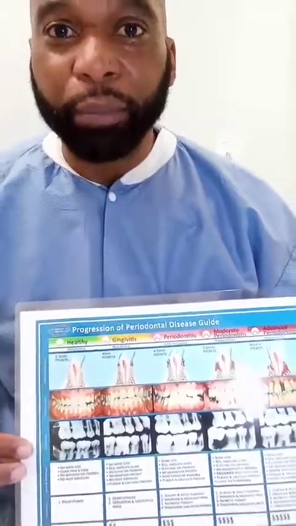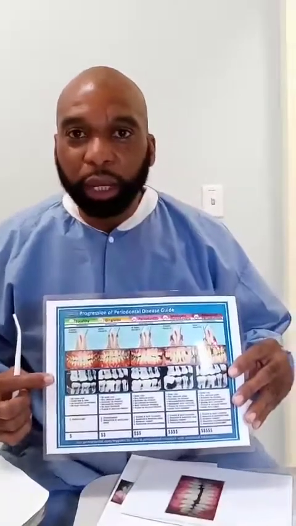And so when you go to the dentist and they do a checkup and an exam on you, the proper exam includes an exam of your gum tissues, where you do what we call probing. Probing is when you take a little instrument that you see up here and you gently stick it below the gum tissues and you get measurements. And usually the measurements, numbers like 1s, 2s, and 3s, those are healthy numbers.